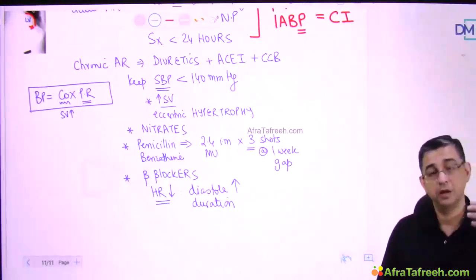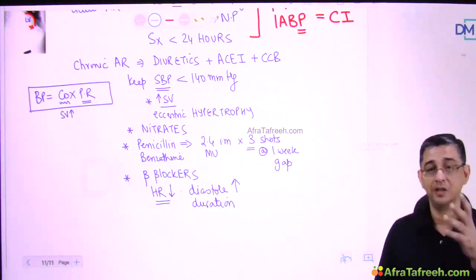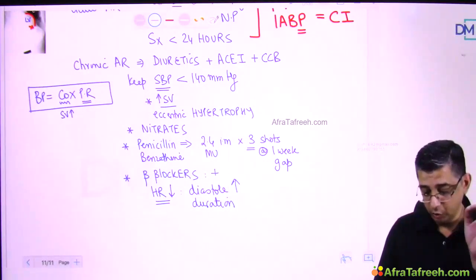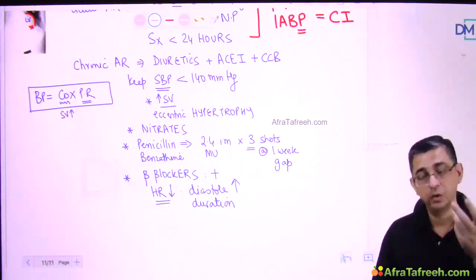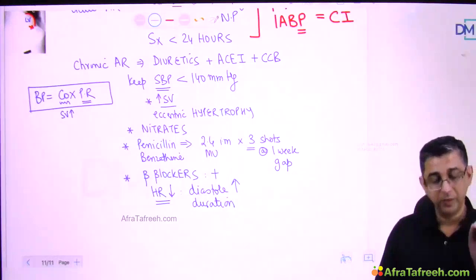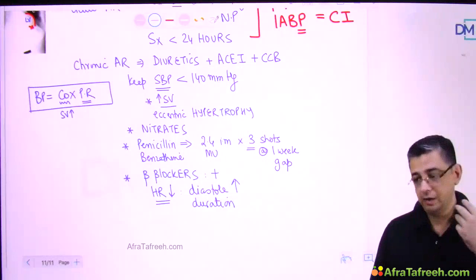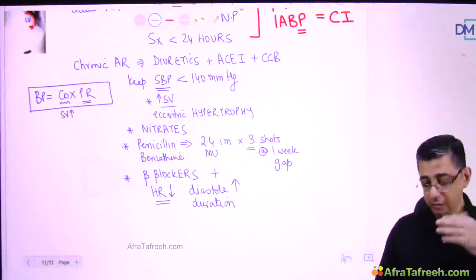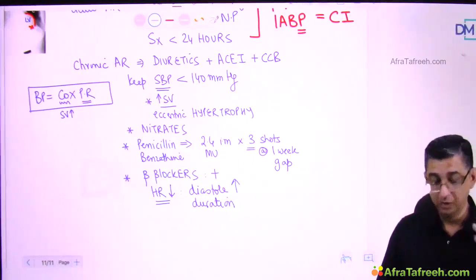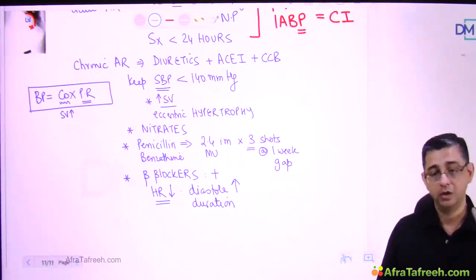but at the same time the beneficial effect of beta blockers is that they will reduce the oxygen consumption of the heart as well. So the current concept is that beta blockers can be used in the chronic variety. Obviously, under close supervision, because if it is decompensating to acute, you have to stop beta blockers. But I would call it an update, because at your age, when I was studying, beta blockers were never given in chronic aortic regurgitation, but now the concept has changed, with beta blockers being recommended for chronic because of the functional benefit with respect to reduction in the oxygen consumption of the heart of the patient.